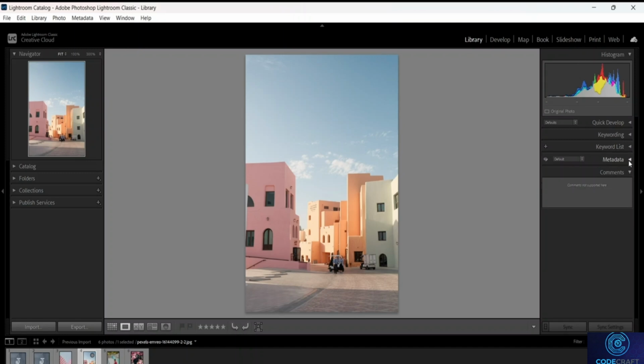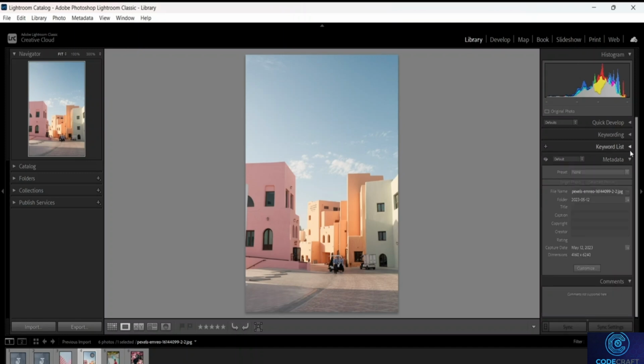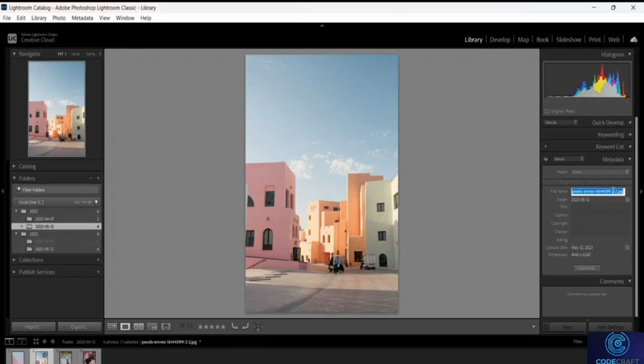Okay, so next is going to be metadata. Metadata is all about the details of a specific photo or a video. Which camera it was taken from, which lens, which attributes or whichever details it has, or the date and all of those. Okay, so you can change it or change the name. Then you can also change the folder name if you want to, select on it, and you will see that sometimes an interface opens up, but not most of the time, because if it's on a specific folder, it's not going to change.